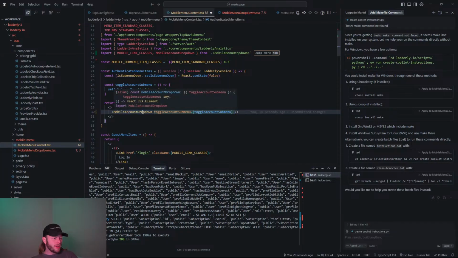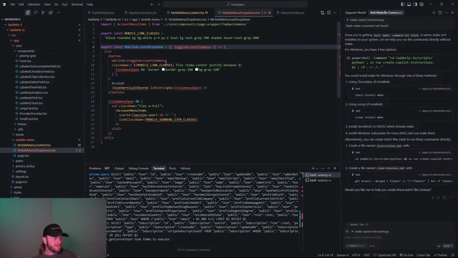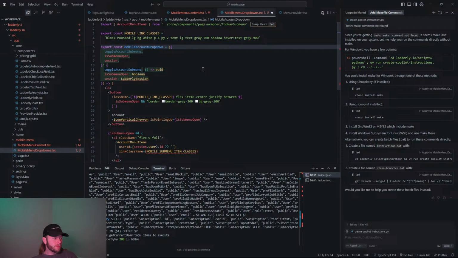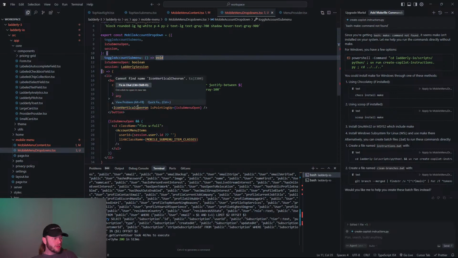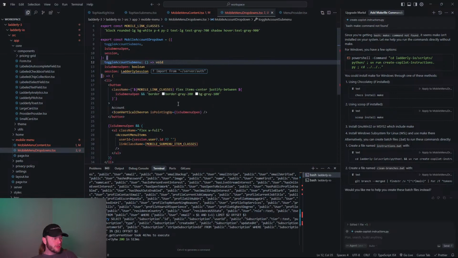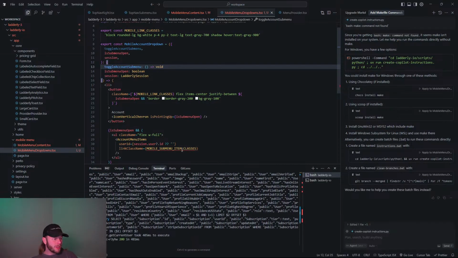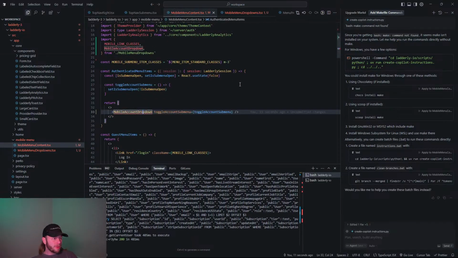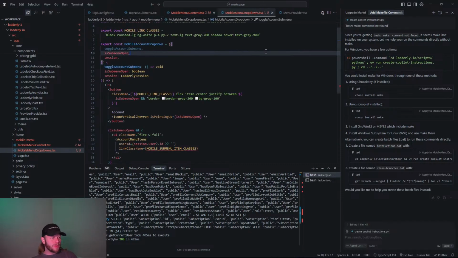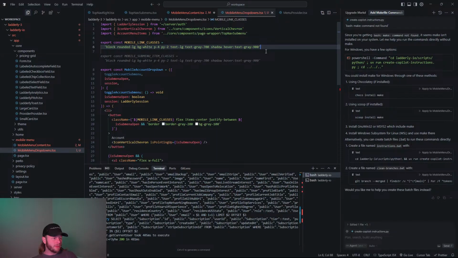Okay, so we're going to toggle that it's open. Now we have the chevron, we have the session submenu classes, we want that as well. Well, the good news is we'll quickly know if this doesn't work and then we can just roll it back if we need to.